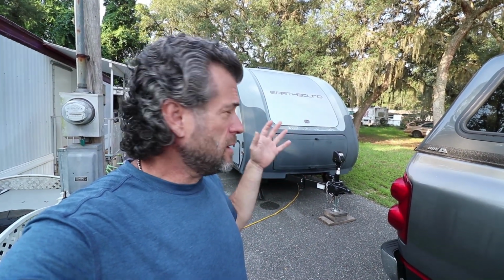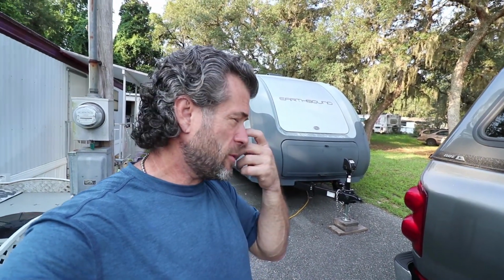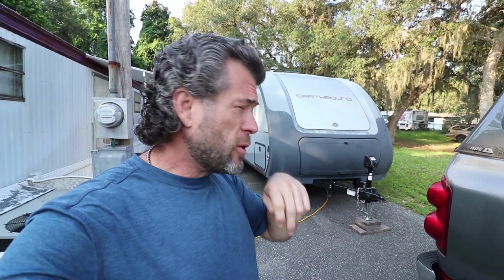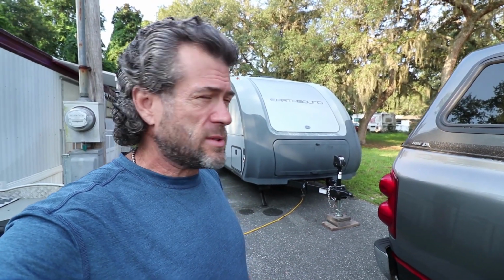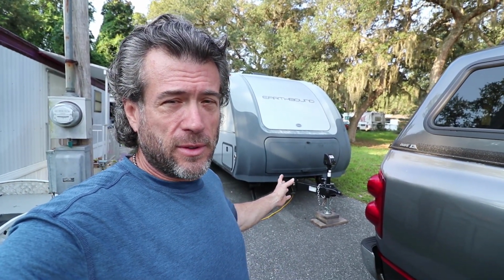I wanted to replace the tongue jack, but it was working so well, it's hard to replace it with anything. But I wanted to replace it with one that has a crank option. When they broke it, they were just going to replace it one for one, like for like. I said, the minimum you can do after trashing my trailer is put one that has a crank option. So I had to fight tooth and nail. And I said a discount would be in order. No. Anything else that happens to the trailer, to the RV, is on us, basically.